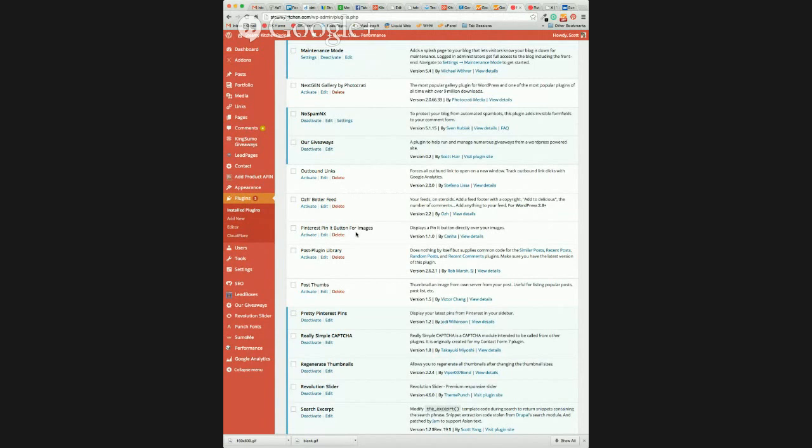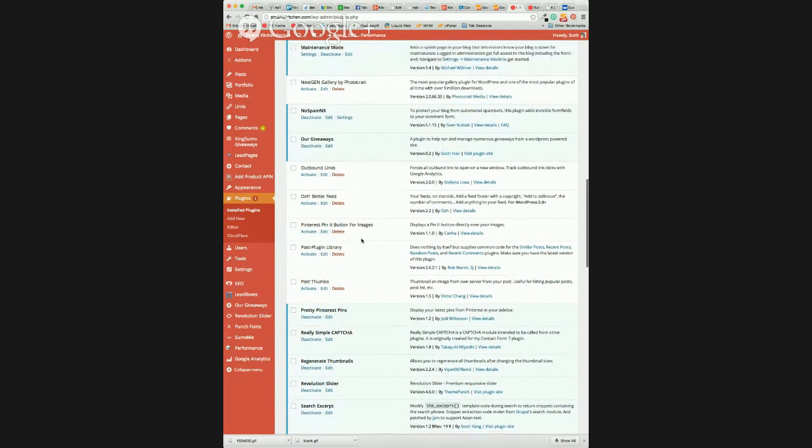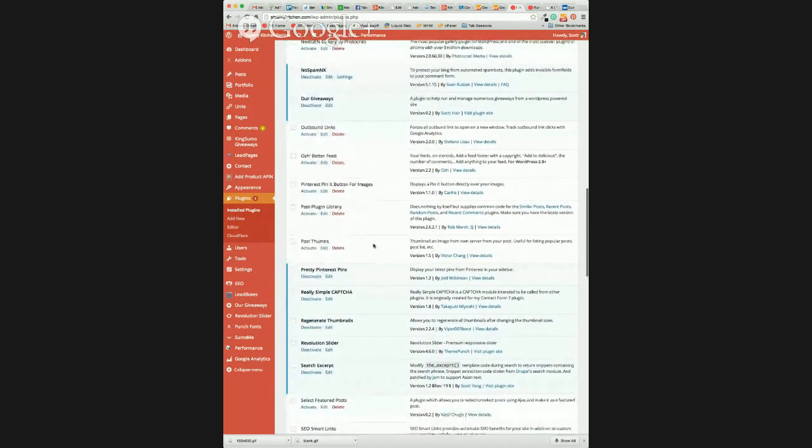It will put that Pin It button on the image itself. And then the other one is the Pretty Pinterest Pins plugin, which displays your latest pins in your sidebar. If you want to put a little widget in there that says, these are my last 3 pins that I have pinned. So it's kind of an active, current, up-to-date, always changing Pinterest monitor on your web page.